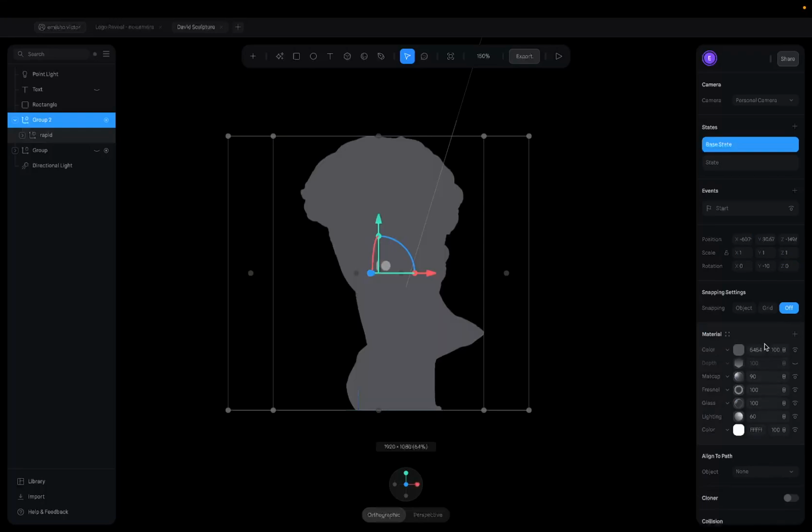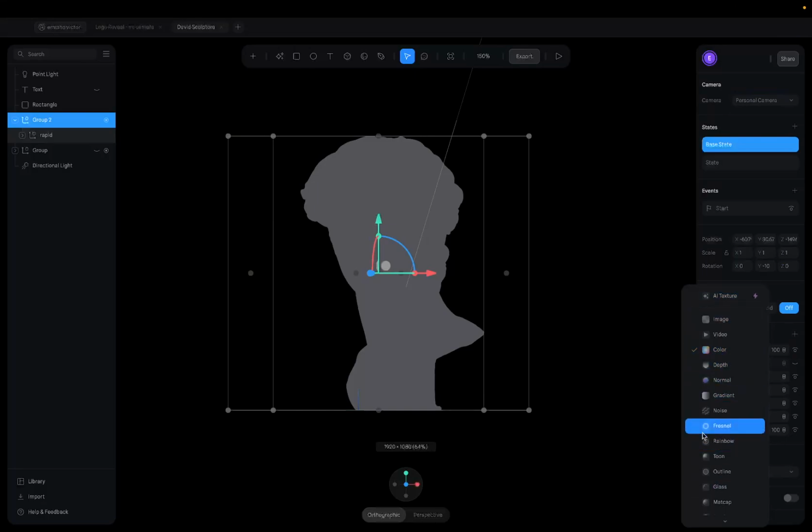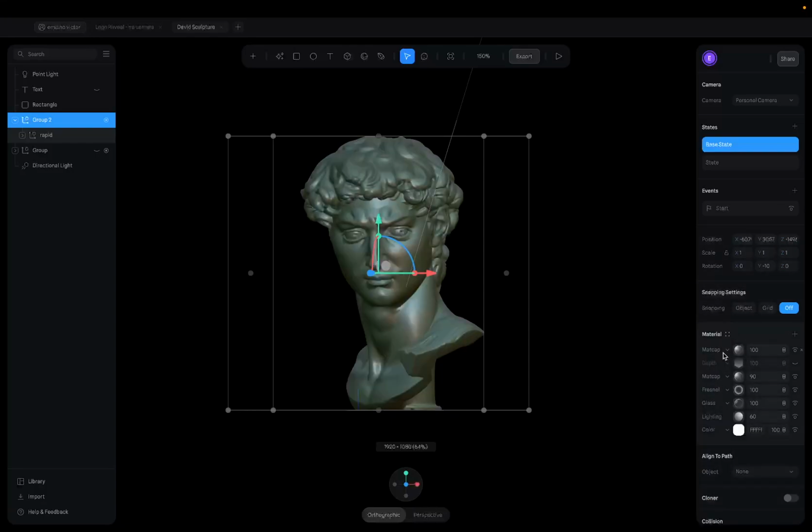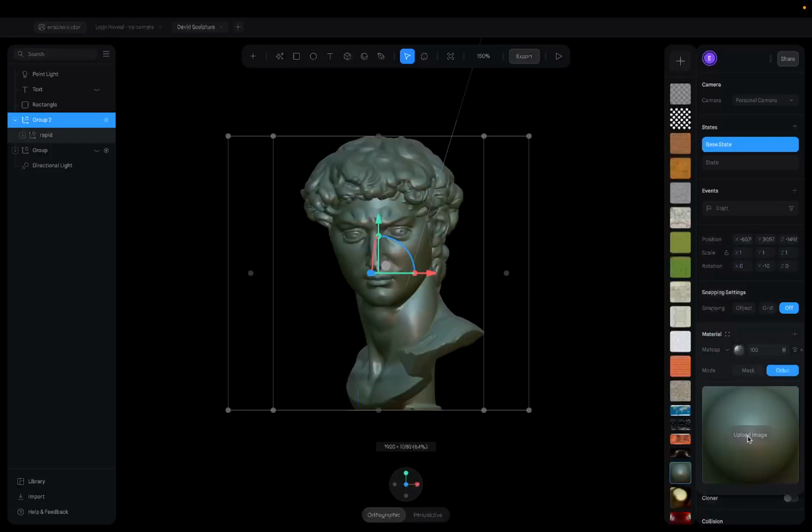Basically, you go in and add a matcap layer, and then you can upload different textures. Ideally, you can upload a refractive texture.